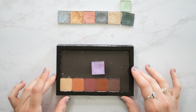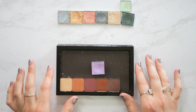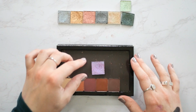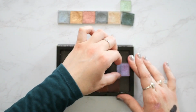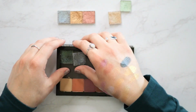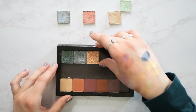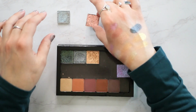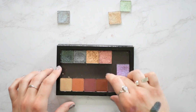I think I'm going to end up having to arrange it completely different than how the Cosmos palette is laid out, just because of the shape of my palette. So I actually think I'm going to kind of arrange them like the darks all on one side.